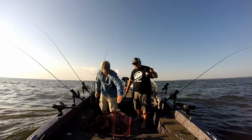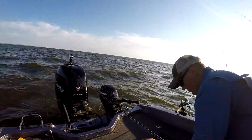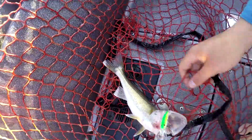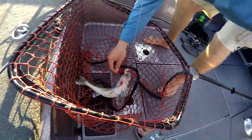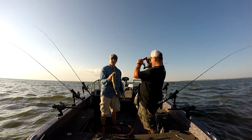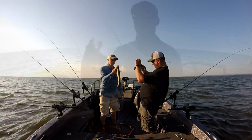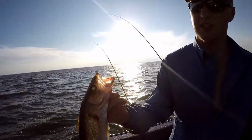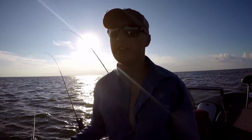It's hard to do that with the camera. That didn't get hooked in the net again, did it? It's on that flicker minnow again. Got a nice, another little 15er here. Those are eaters all day.